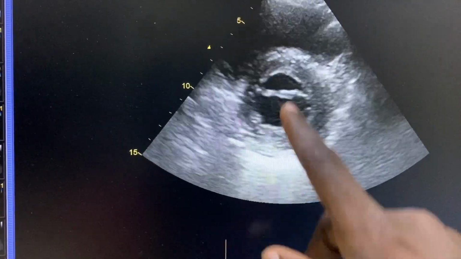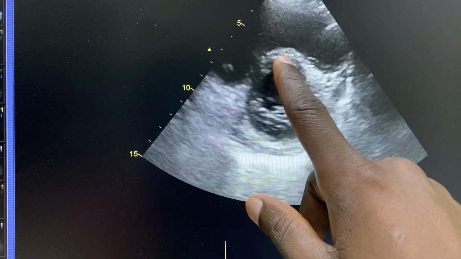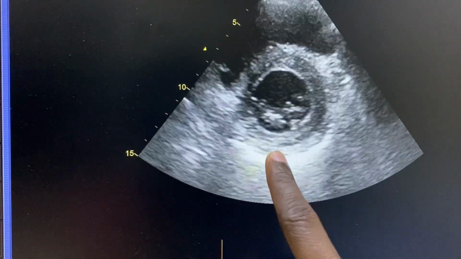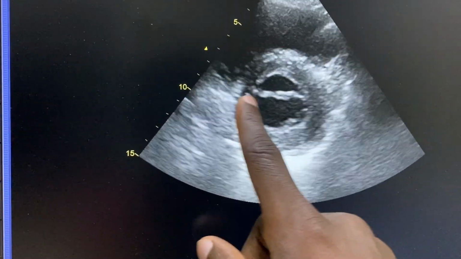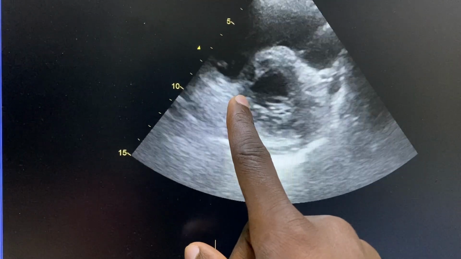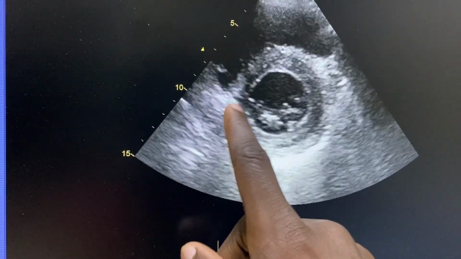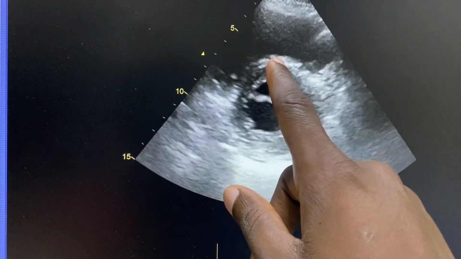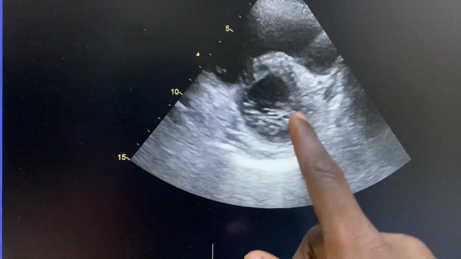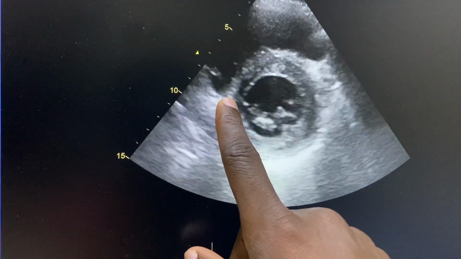So what we are seeing, you can draw a line joining like this. We will say this is anterior, inferior, lateral, medial. But the medial part is always separating the left ventricle and right ventricle. So meaning the medial segment is the interventricular septum. So we have anterior, inferior, lateral, and the medial or the septum.